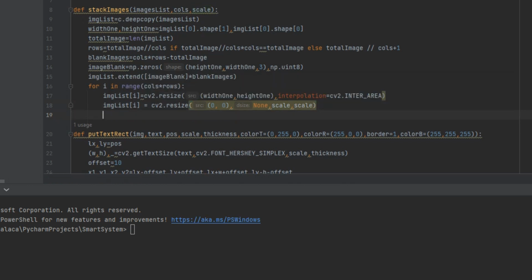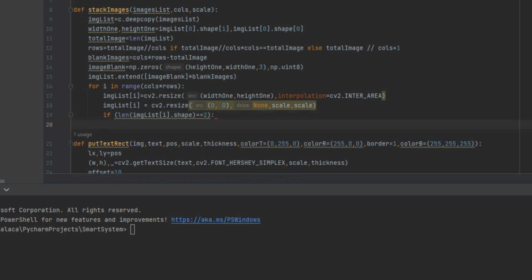Alright, so now let's move to a new line. Now we need to do a check. To do this, let's create an if condition here and let's open and close parentheses. If the image is grayscale, which is a two-dimensional matrix, and we want to check this, let's create our len function and let's check our image list i index and its shape, and also it's equal to value 2. We will move inside of our if condition. Here we check the dimension of the image. A grayscale image will have a size of 2.